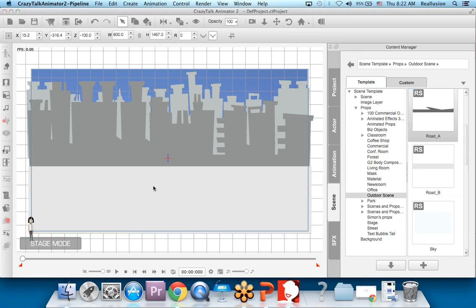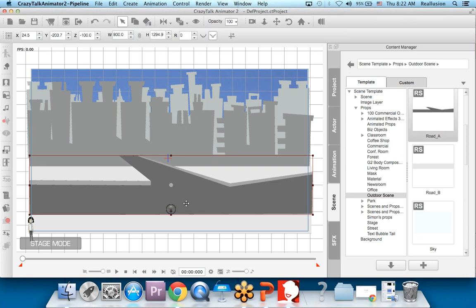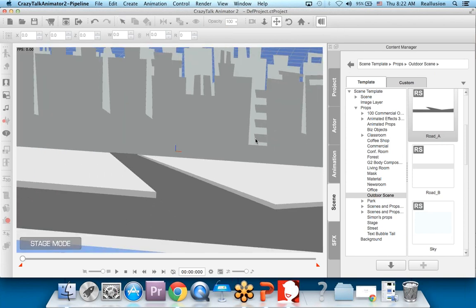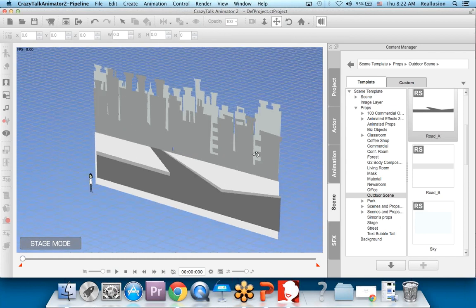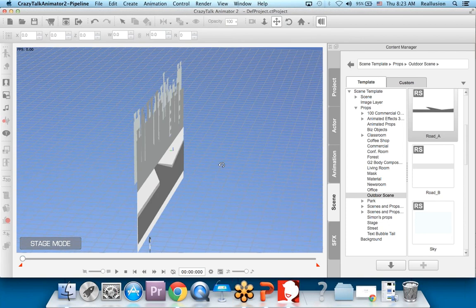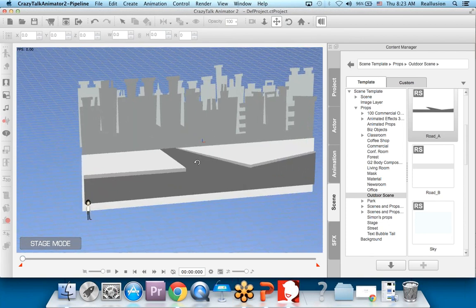I'm going to choose a road now, and I'm going to drag and drop this inside, and I'll do the same thing. And I'll stretch this out. And now I have a little road in my scene. Okay. Now at this point you might think, okay, but what's happening here? Well, what's happening is that we are layering everything inside. And if I go up here into the 3D viewer, you can see what's happening. Let me zoom out, and I can rotate this to the side. You can see that we have these flat 2D sprites, these props, and we've just layered them in front of each other.